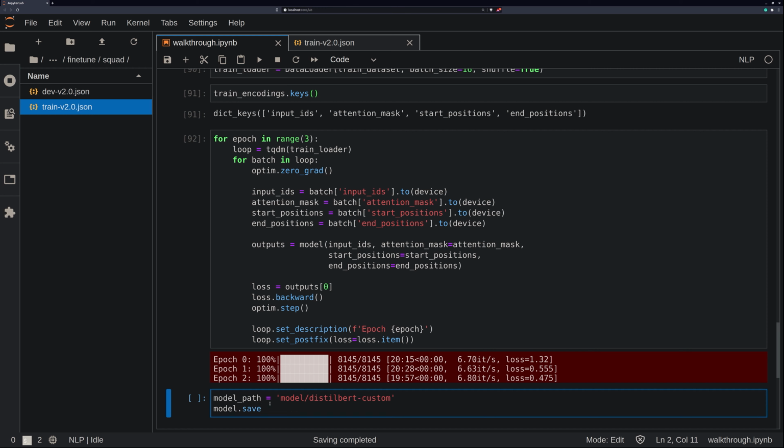We just do save_pretrained and the model path. As well as this, we might also want to save the tokenizer so we have everything in one place. So to do that, we also just use tokenizer and save_pretrained again.